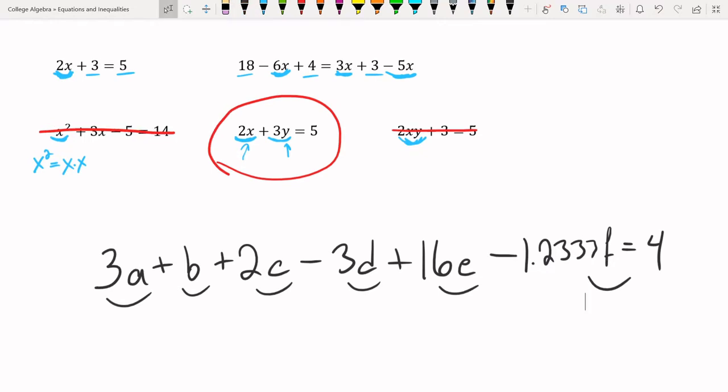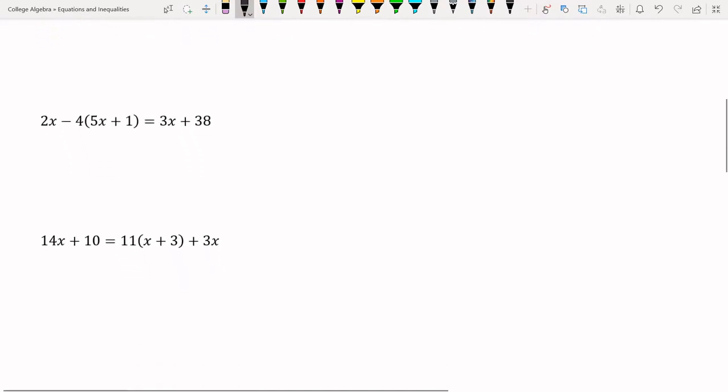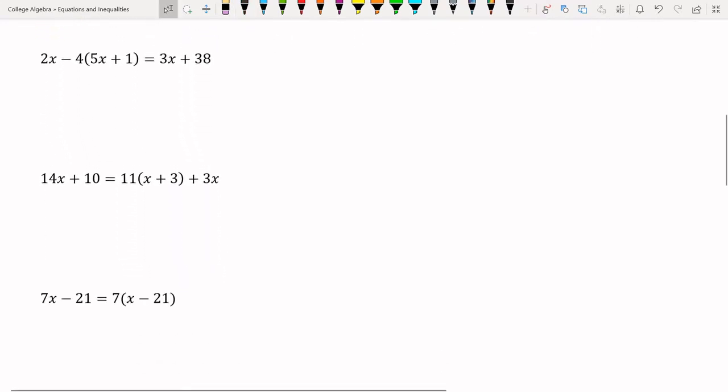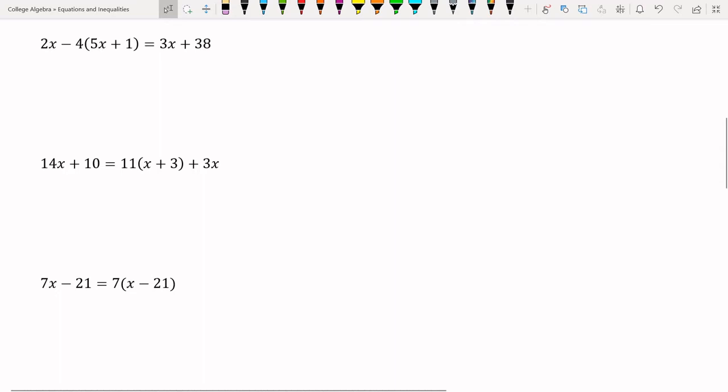Now, because these are equations, we can actually solve for the variable, not when it's this one or this one. We cannot solve for a single variable and get a single solution. We have to solve a different way. But for these types of equations, these we can solve. And we do that by just getting the variable by itself. So let's say we have these 3 equations here. Let's solve by getting the variable by itself.